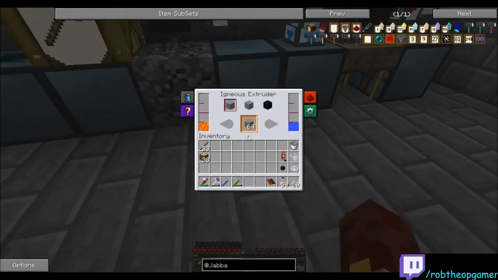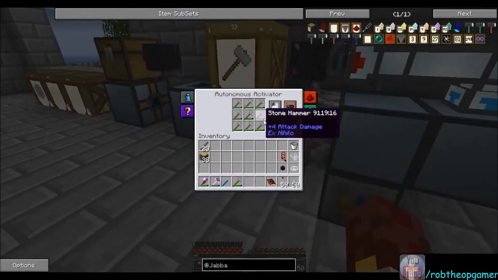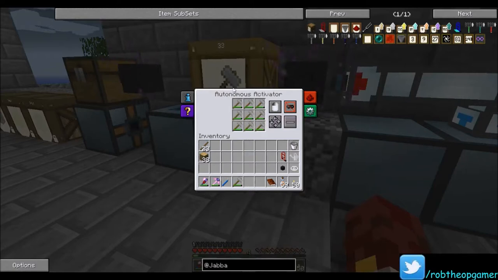We got an igneous extruder creating cobblestone, feeding it into this autonomous activator, which is then right-clicking it in front of this autonomous activator, which is then being filled with hammers by this barrel right here. This is a hopper upgraded barrel, so it's dropping its hammers in here automatically. The only manual process of this, we have to keep making hammers and sticking them in this barrel.